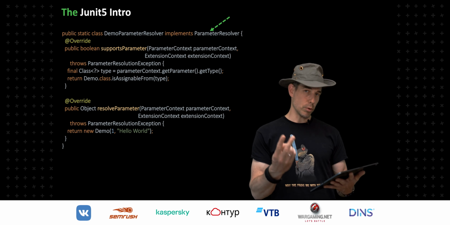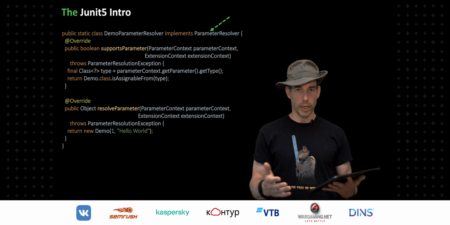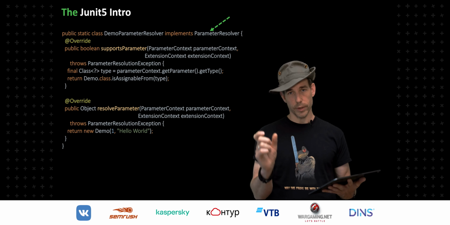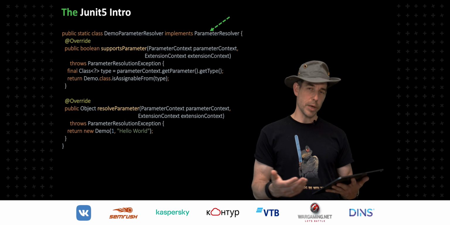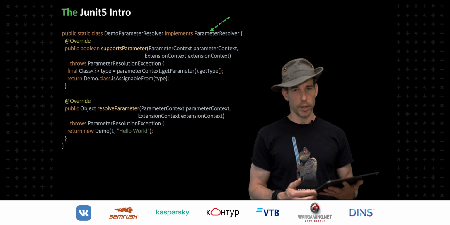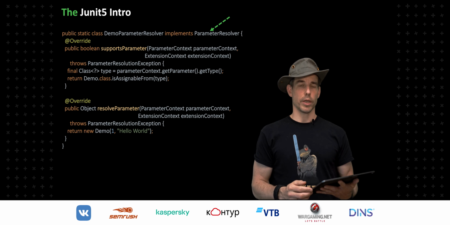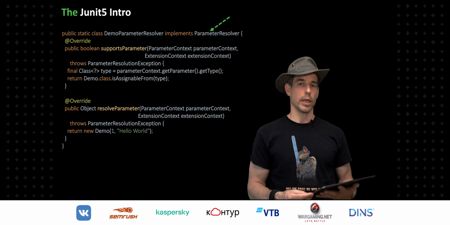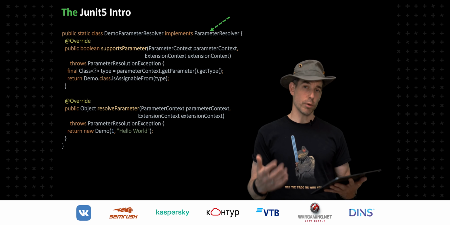And you have to implement 2 methods. One method is supportsParameter. This just checks if the type that is now inside this method signature is exactly what you want to handle. And then resolveParameter is just how to create or how to get this instance. And with this, you first get supportsParameter invoked, and then you say, yes, it is a type I want to handle, or no. And if this is done, the second method will be called later, the resolveParameter.